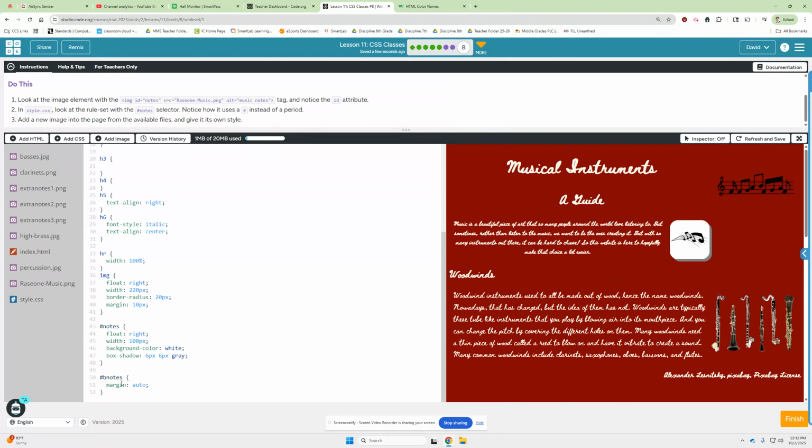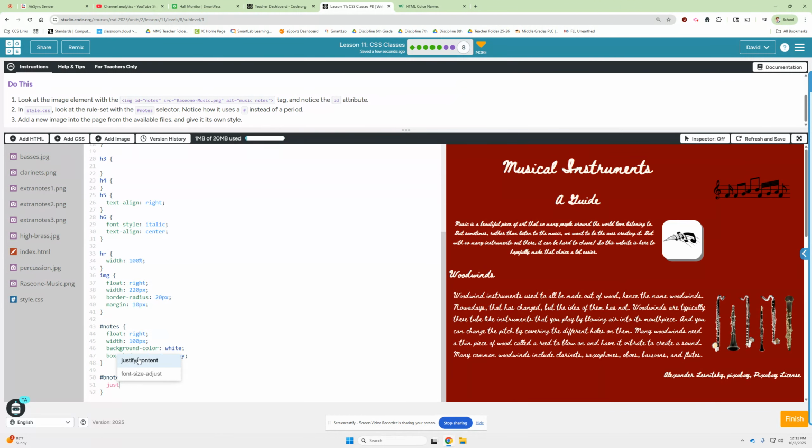All right, let's try something else here. We'll try to justify, center, semicolon, refresh, nope. And let's add one more thing to that. Display flex, semicolon, still nothing. How do we do this, dude?